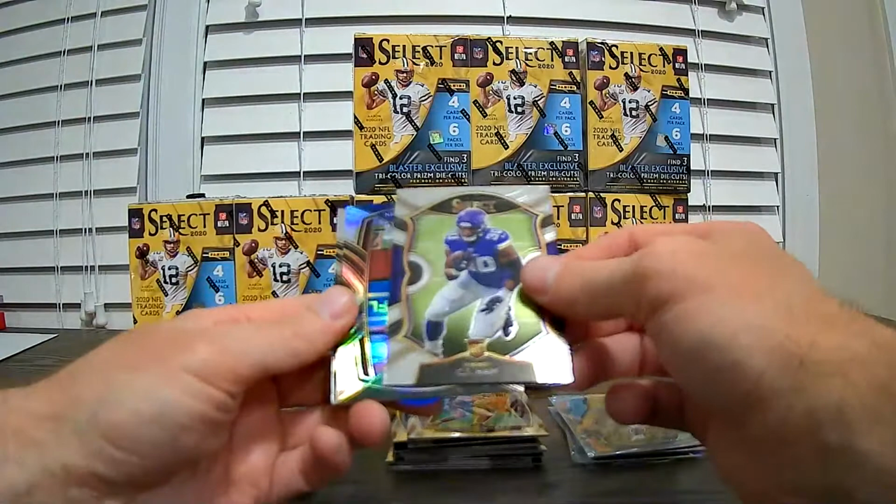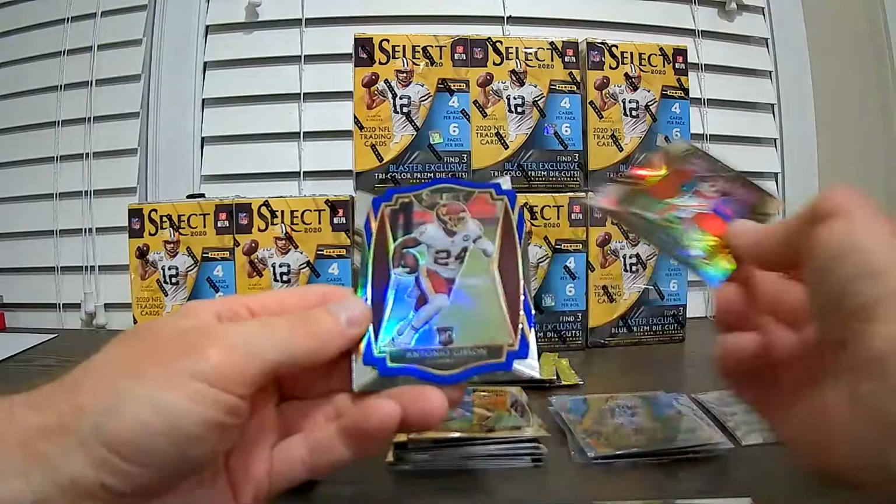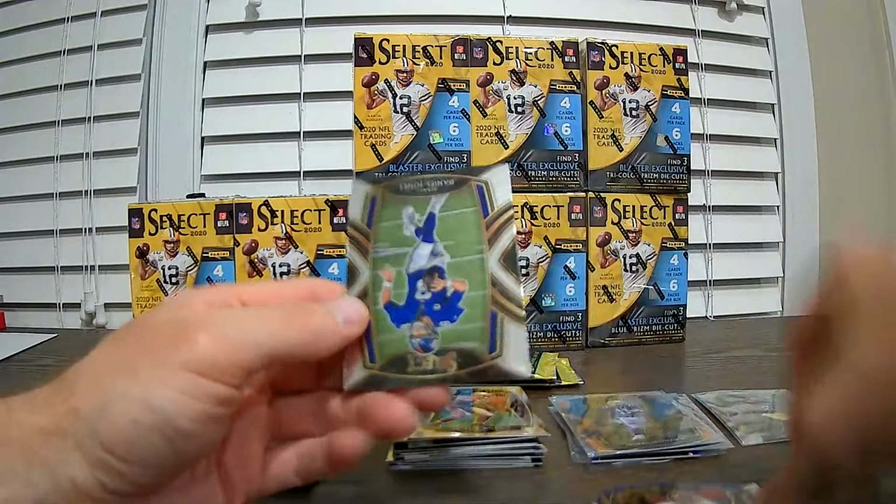All right, CJ Ham, Vikings. Here's our silver, Antonio Gandy-Golden for Washington, silver. Antonio Gibson for Washington, blue. Die cut. And Daniel Jones for the Giants. So Washington gets a couple good cards there.